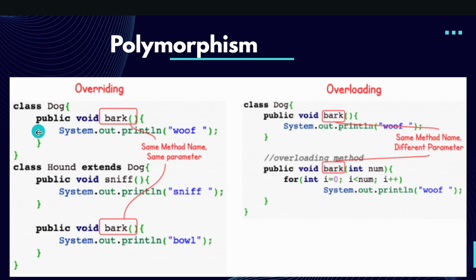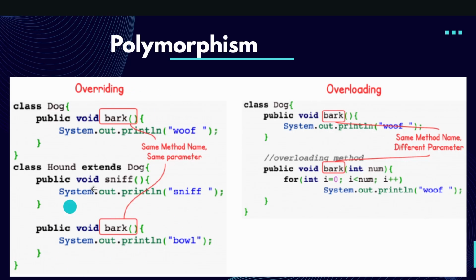If you see, we have first class Dog. So this is Hound. We are extending the Dog class with this Hound class, so this Hound can use all of Dog's methods like bark. Inside this Hound class we also have another function called bark, but we are extending Dog. In Dog we have the bark function, and in Hound we also have a bark function. So if you create an object of Hound and call the bark function, which bark will execute, this bark or this bark?